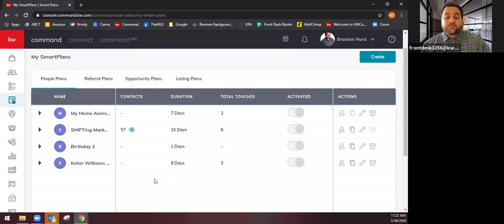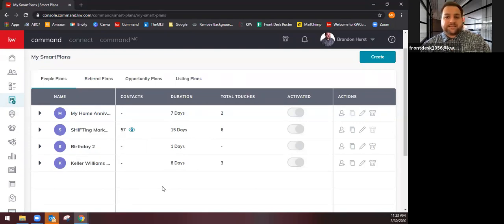Yeah, and this is the really cool part, Juan Michael. You could apply multiple smart plans to one contact. So if the very first step in step 2 is a 2-week delay before it sends another email, you really could have it all mapped out so that the first smart plan runs its course, then immediately the second smart plan starts to go into action.